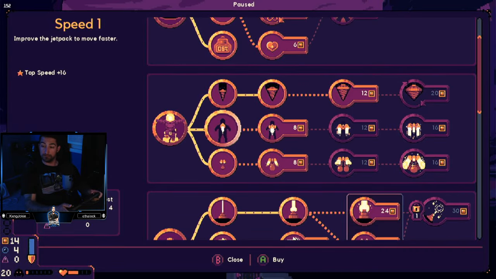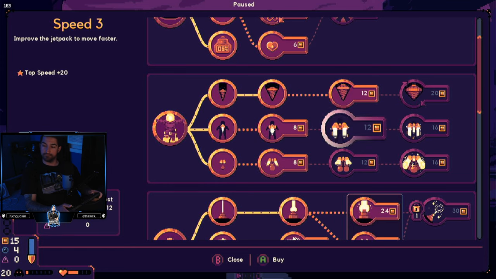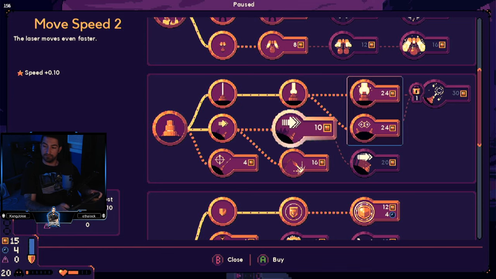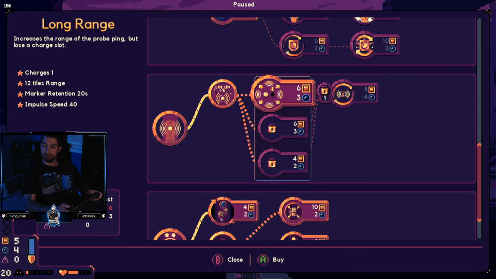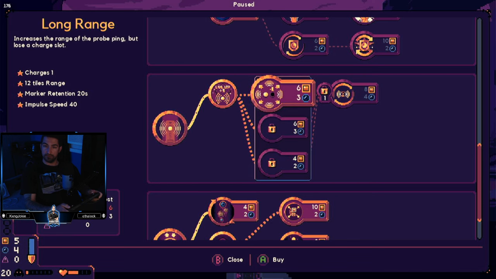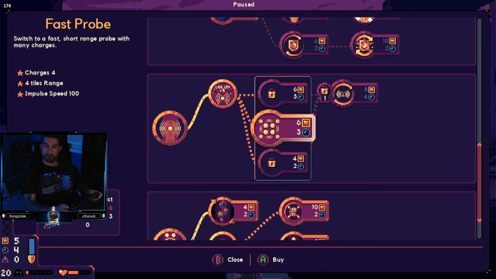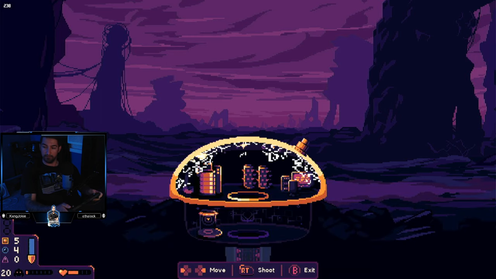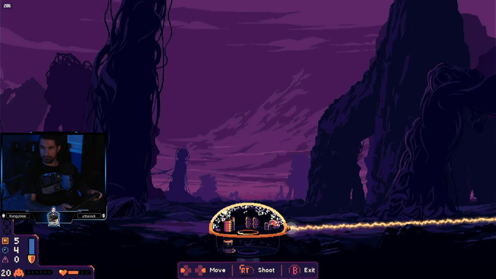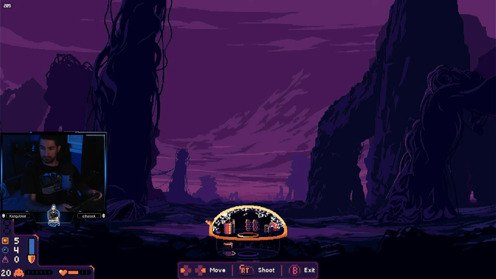Can I get something while I'm here? If I need more. I guess I can get the move faster. Anything else? Lift, a probe. Those are locked. I guess I'll wait and we'll pray we win this. Big things suck, they just take forever.